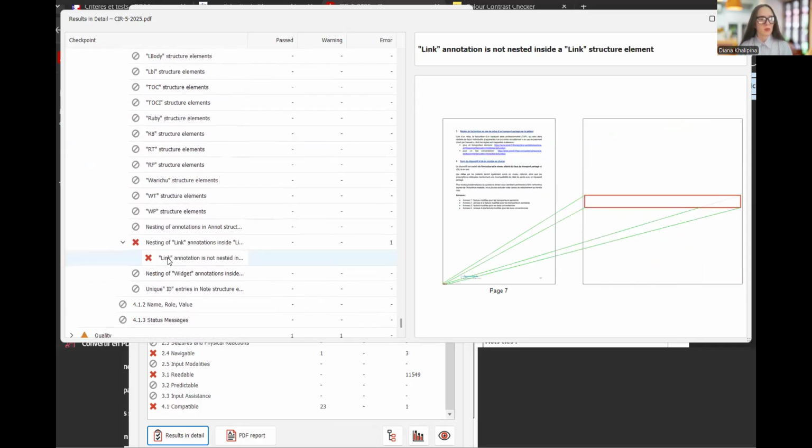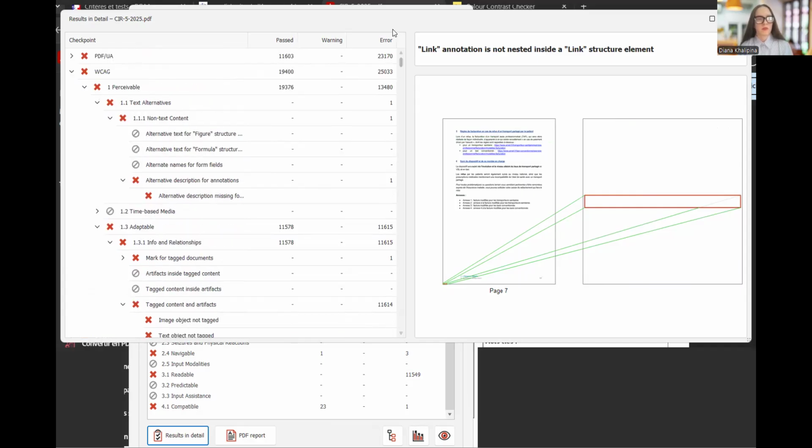Like this, there is a problem with nesting of a link annotation. On which page, and this is the same one for which we have a problem, the very first one that we checked, with missing alternative description. So some objects have multiple accessibility issues connected to them. So when you go through them, you can see the location, what is the problem, and where exactly you can search for them in order to solve them.